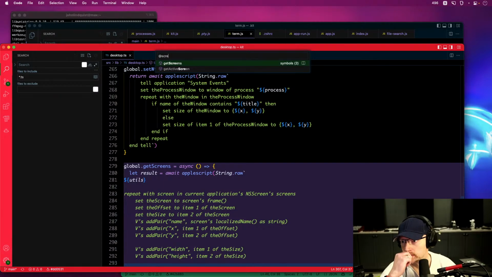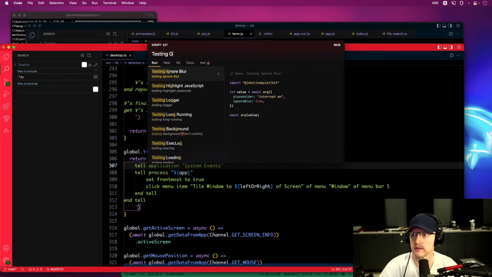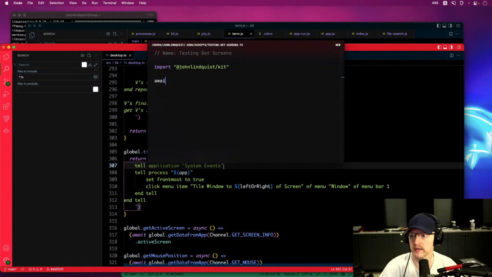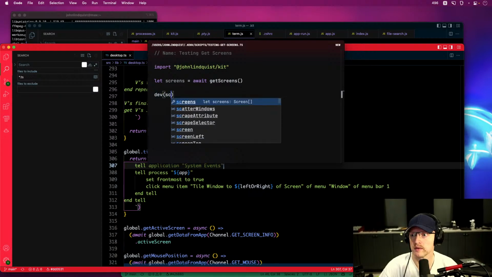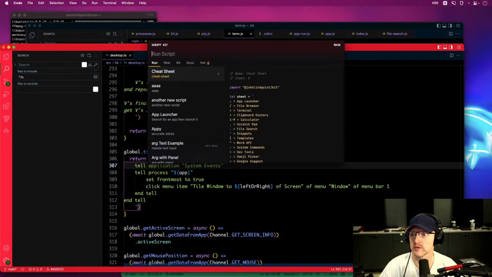So those are both utilities I want to move over to Rust at some future point. So everything's cross-platform. But for now, we'll just rely on these. Let me check that get screens is still working. I don't know if I've used this one in a long time. So let's see what data this gives us. Get screens. Oops.